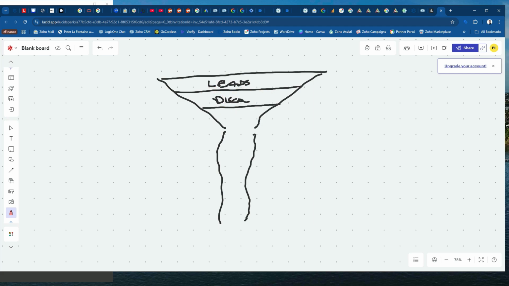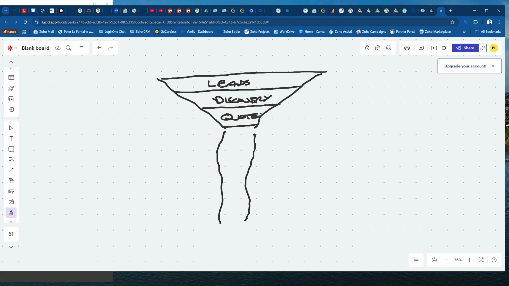What do I mean by discovery? Well, typically, depending on the type of product that you sell, you want to discover what the client's needs are. Okay, and once you have done that discovery, you're in a much better position to qualify. You can then convert or transfer or change the stage of that opportunity from a lead into a discovery. Okay, and then you might get down to the next section, which is quotes.